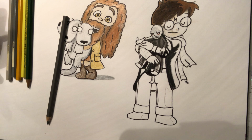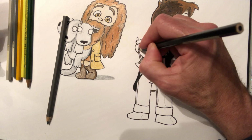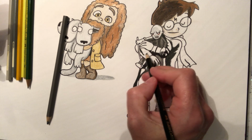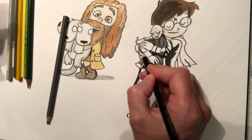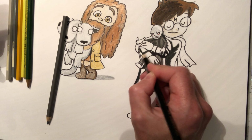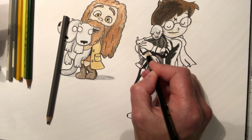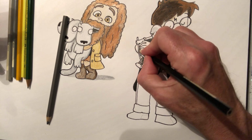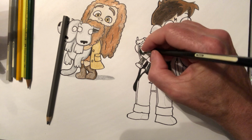That's good. Okay. This section's much darker. Okay, so we're going to go for black in here. Alright, this section's much darker. Make sure you don't touch the wand with that black.